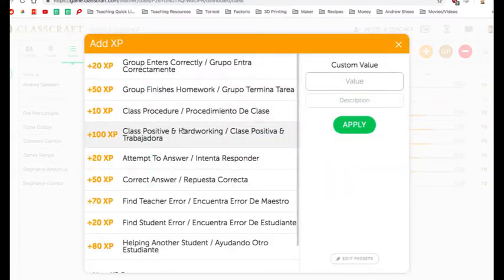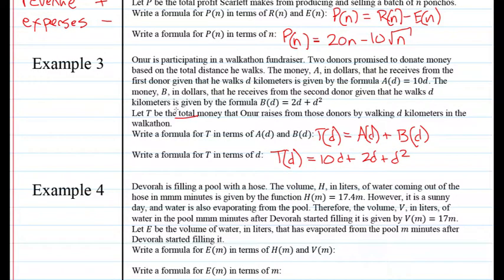So I just have one question. So when it's like that, do you leave it like that or do you add what you can add, like 10B plus 2D? It's up to you. On Khan Academy and in my class, because you had the correct formula, you get full points. If I said simplify the formula, then you definitely have to combine them. Good question. Any other questions thus far?